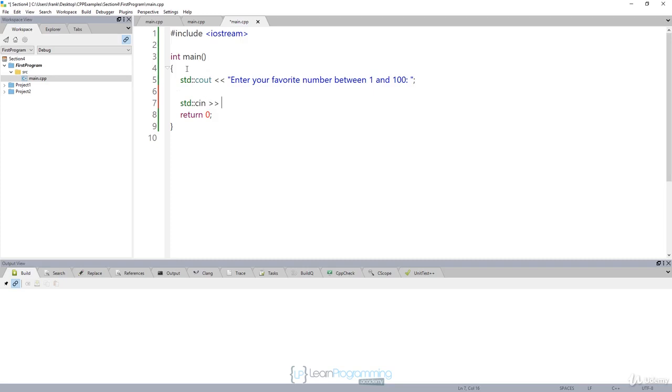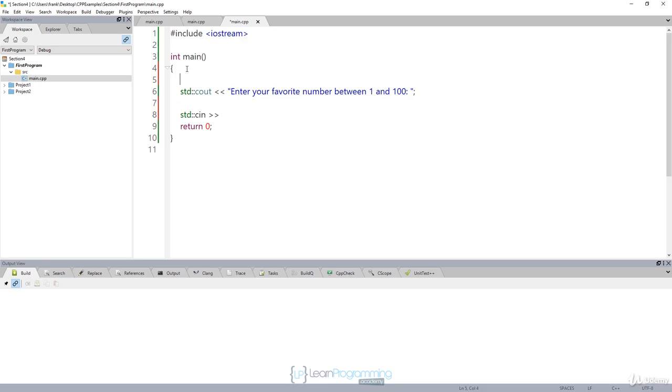Well, this is where variables come in, and we'll do a lot of talking about variables in Section 6. I'll talk about how you declare them, how you initialize them, the rules for naming them, and so forth. But declaring variables is very straightforward, so let's do that here. What we do is we tell the compiler. Remember, the compiler is really dumb. It's not guessing. It does exactly what we tell it to do.